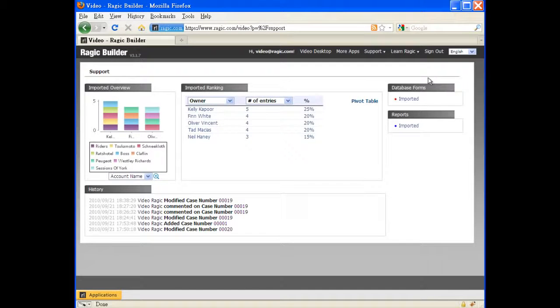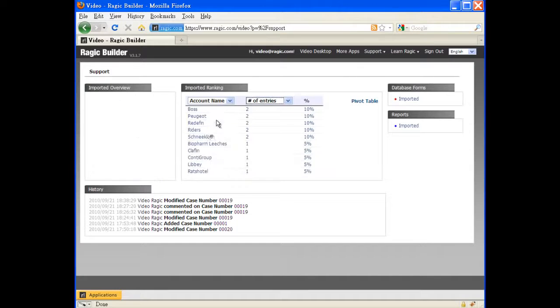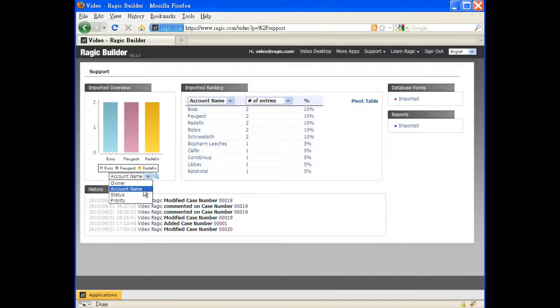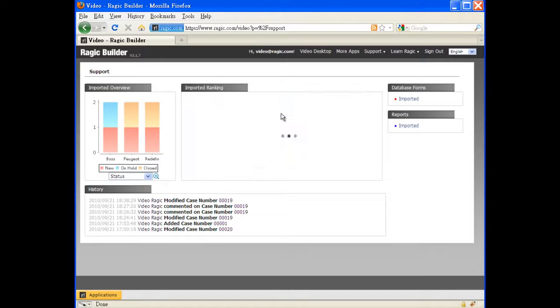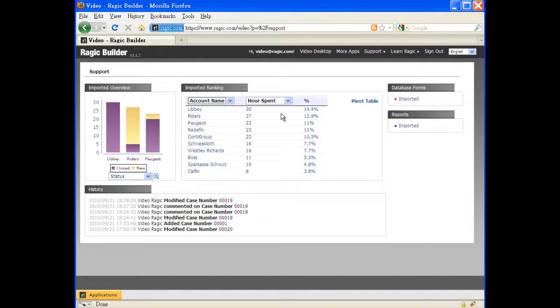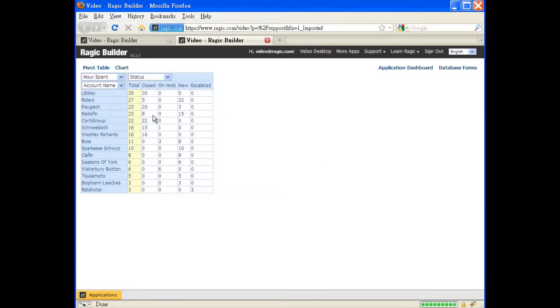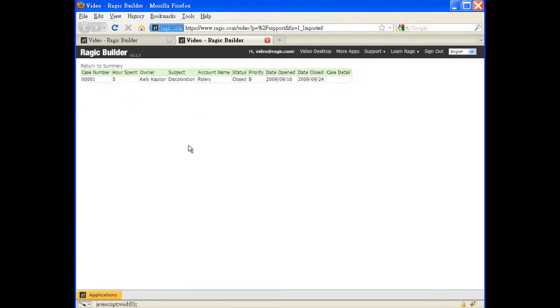We can pick different fields to generate bar charts and ranking tables. Choose another field for cross-analysis, and select a field as a data field as we usually do in pivot table analysis. We can also do a full pivot table for all data forms. If the manager has any question on any of the numbers, he can click on the number himself to see how it's composed.